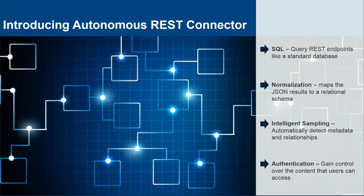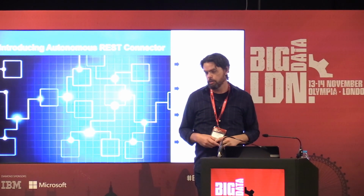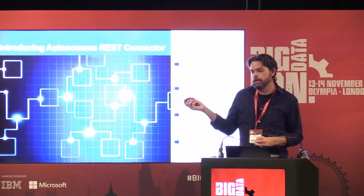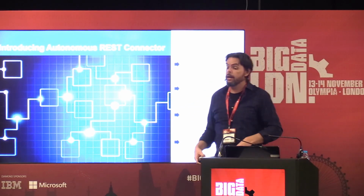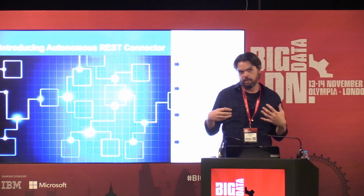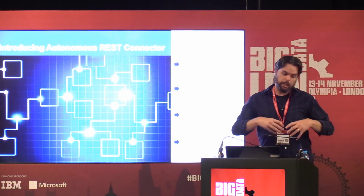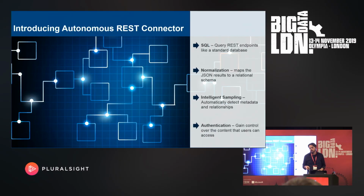You take your API, you drop in the URI for the API, you put in your authentication credentials, with multiple authentication methods supported, and it creates an on-the-fly driver that connects that API and makes it visible and available to Power BI or Tableau or whatever your data source is. In a lot of instances, it's going to be more powerful than what you get from a native driver, because in addition to being able to pull data, you can also query it, and you can pull specific time ranges and specific parameters that you can't always do with a native driver. So it quickly and codelessly creates that direct connection.